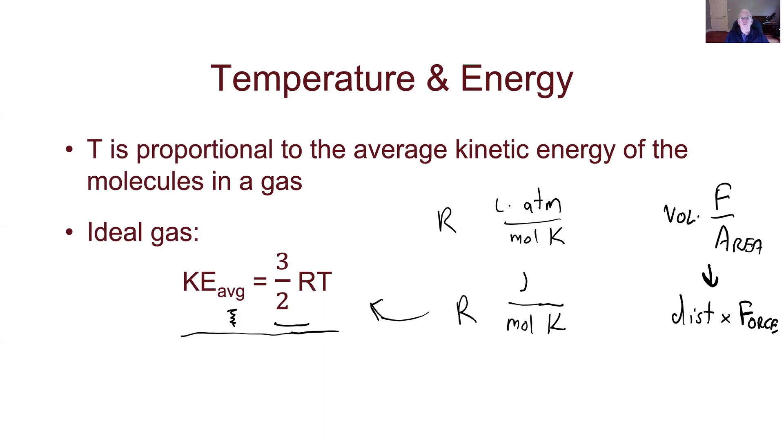The average part over here is important. That's because in a sample of gas not all the molecules are going to go with the exact same speed. Some are going to go quite slow, some are going to go quite fast. We'll see shortly a distribution function that actually shows us what the range of speeds would look like and how they're fanned out across that possible range of speeds. That's our main goal for this video.